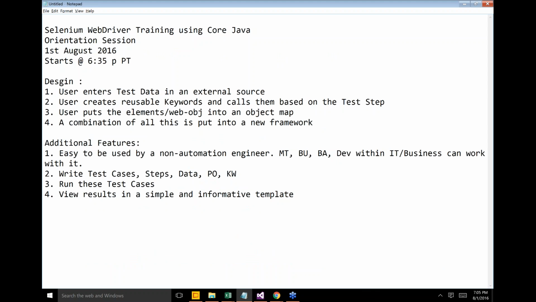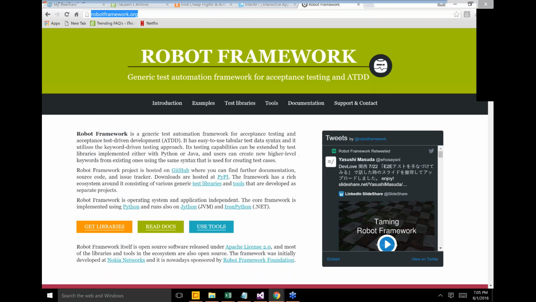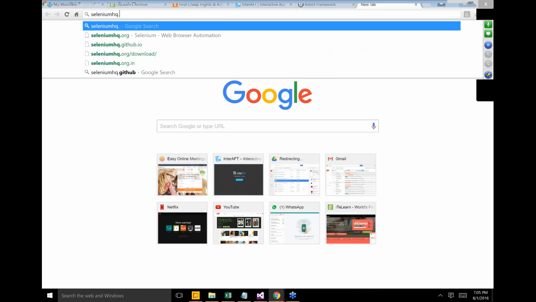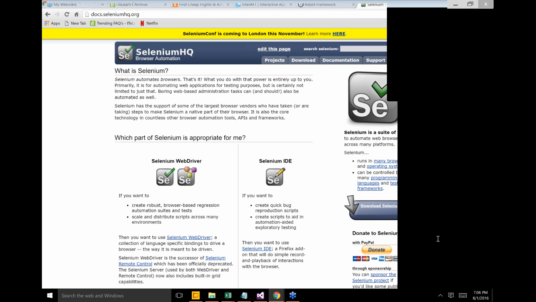It should be simple to learn and use. Then there is SeleniumHQ.org, which is something like a framework that was built. The IDE and so on has been created with a very similar thing in mind. That is what they did to create this. So SeleniumHQ.org also is doing something like that.